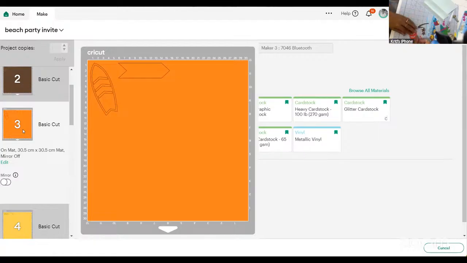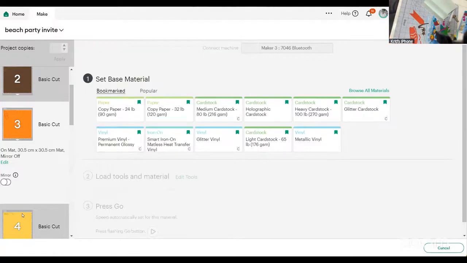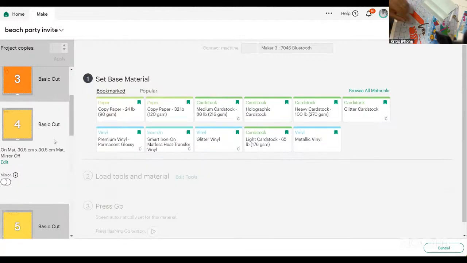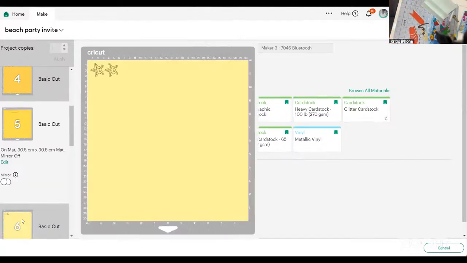We will be assembling it all together. So I have this. In that one, I have another part for the starfish here. Then I cut with different colors to assemble on this board.